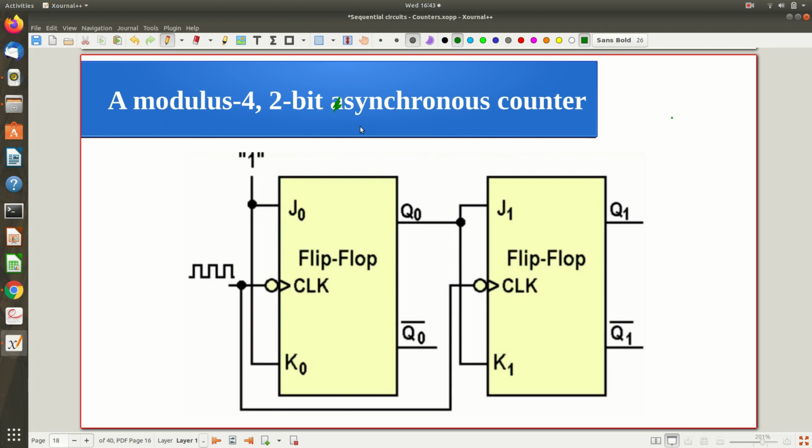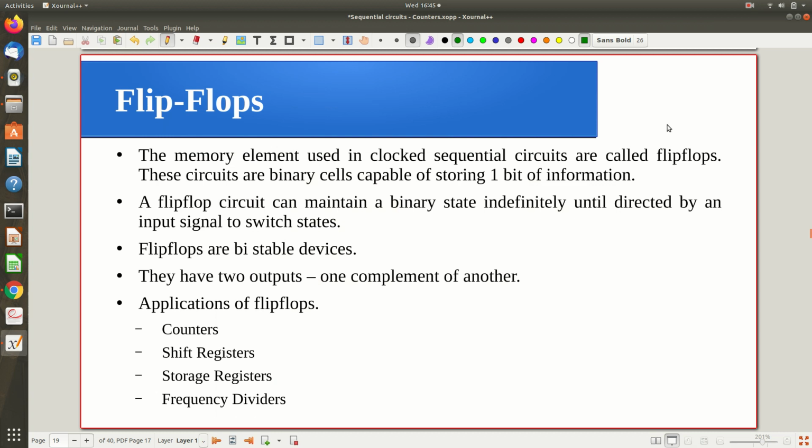Why is it synchronous? By looking at the diagram I understood that both the flip-flops are connected by a common clock. So definitely you can see that it's a synchronous counter. And 2 flip-flops means it is a 2-bit counter, and using 2 bits, 4 unique states are possible, right? So you can think of it as a modulo 4 counter. As no other information is given, we are taking the default assumption, that's all.